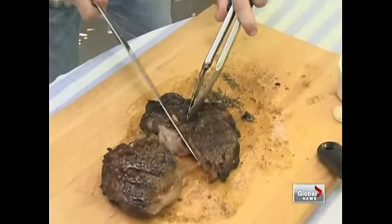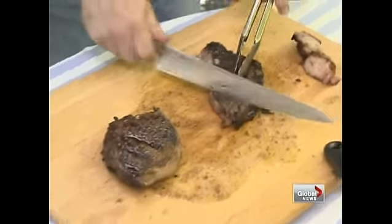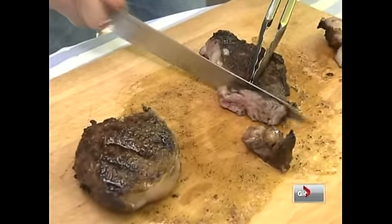Okay. And then you can separate out the deckle. Take the fat out, and add some of that rosemary. Yeah. So as you slice it, you want to toss it right into the board.